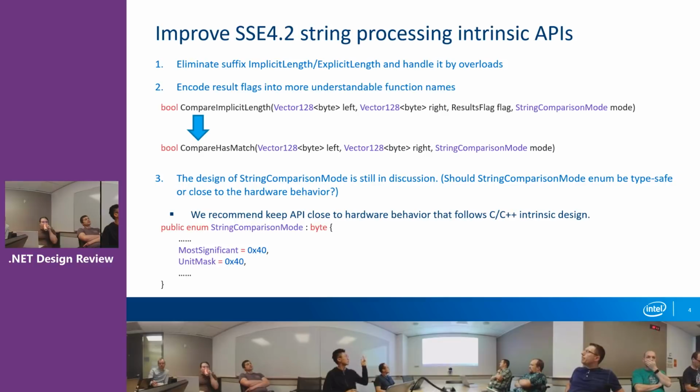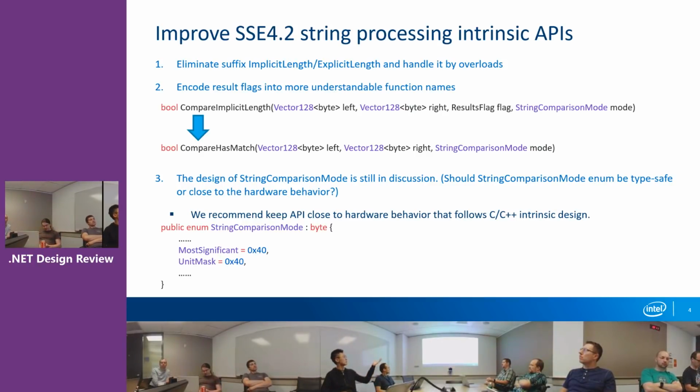Yeah, and then the remaining topic, I think, is the design of the new compare mode as compile-time constant parameters. Here is an example of it. Some of the values have different semantics in different contexts, and some discussion worried that this is not very type safe on this intrinsic.